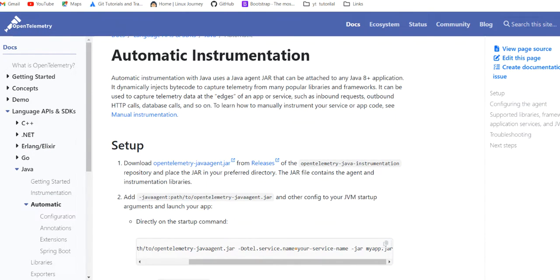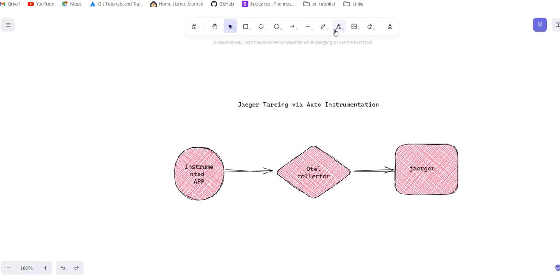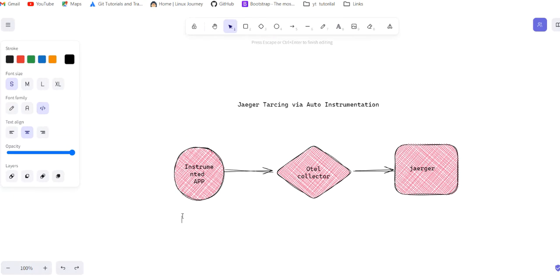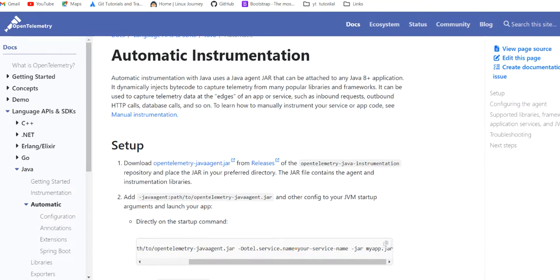For today's case, we are taking Java as the application example, and we'll see how we don't have to instrument manually, but can do it using automatic instrumentation.